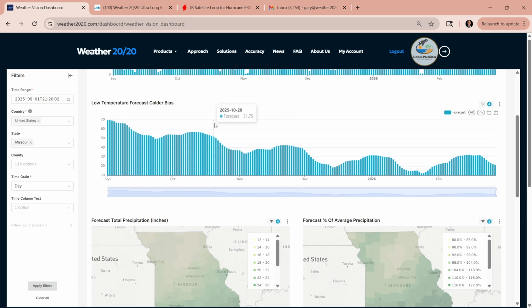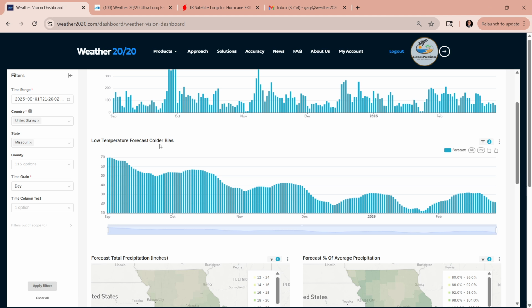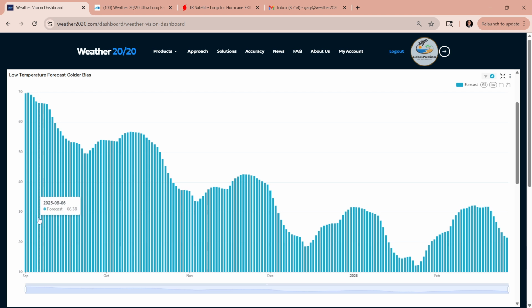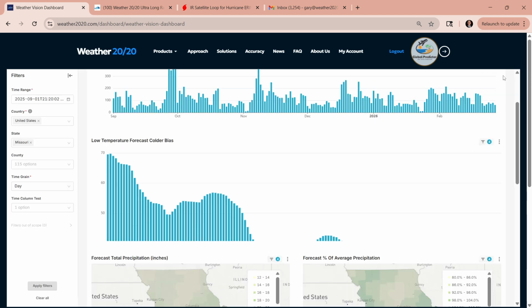When you see these charts, any one of these charts, I called it the low temperature forecast colder bias. See these three buttons over here on the upper right? Watch this, right over here. You click on those three buttons and you can make it a full screen version of this model. And then you hover over it and it gives you day by day. So it shows down to 33 degrees, or maybe a freeze right there in Missouri on the 4th of November. Here on the 14th of December, it's down to 18 degrees. And here on January 25th, it's down to 12 degrees. And that's for the whole state of Missouri. Now you click this thing right here to get back out of full screen.